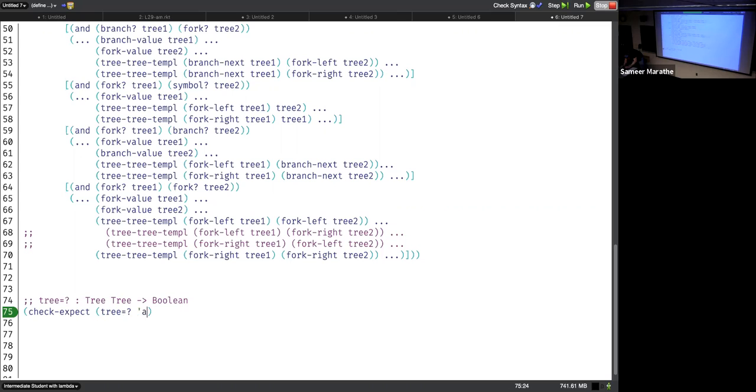In particular, if we have two of the same symbols, we want to return true. Different symbols, different things.